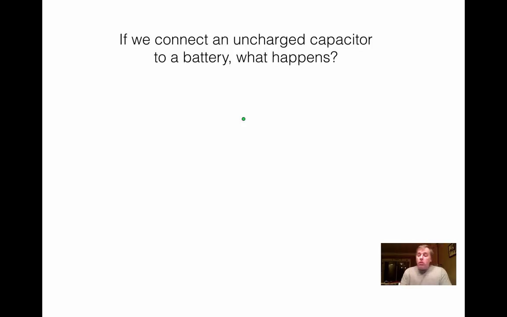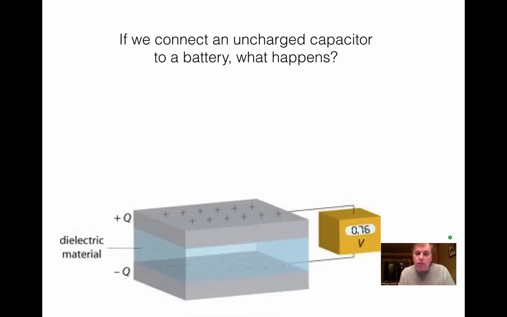Before we learn about what they're used for, we need to understand the basic property of capacitors. The simplest thing you can do with a capacitor is to plug it into a battery, connecting the battery to the two plates. So let's say you have this battery here which has a voltage of 0.76 volt. This is just a random value. And let's say that the positive terminal of the battery is here and the negative terminal is here. You connect that to a capacitor, with the positive terminal going to this plate, and the negative to the other plate.